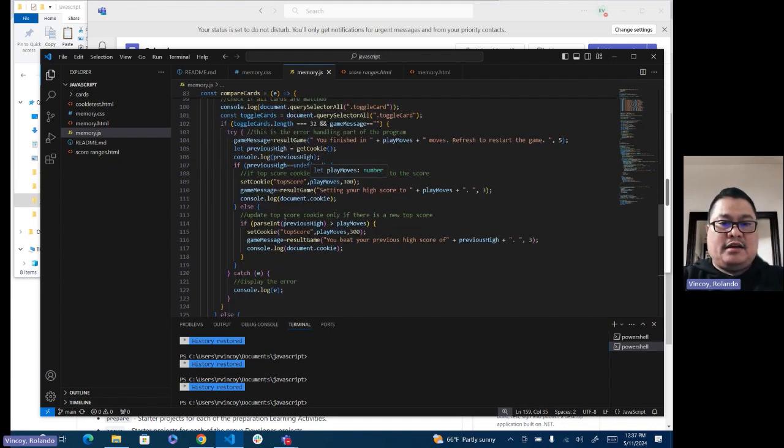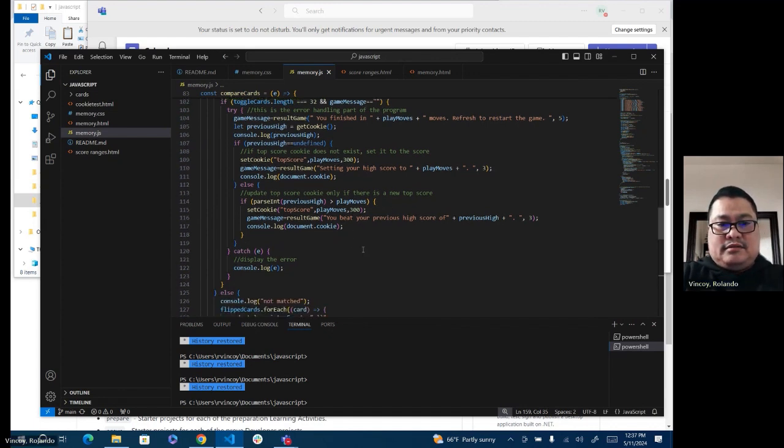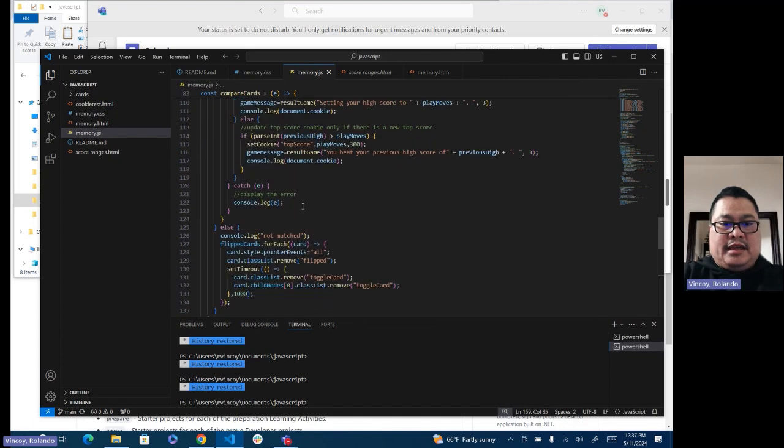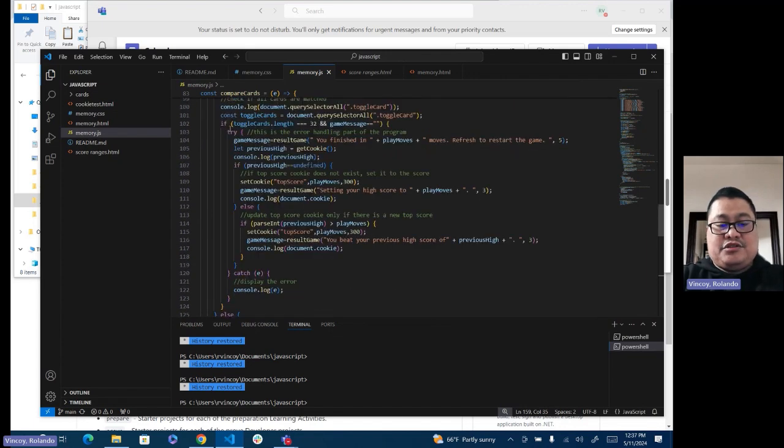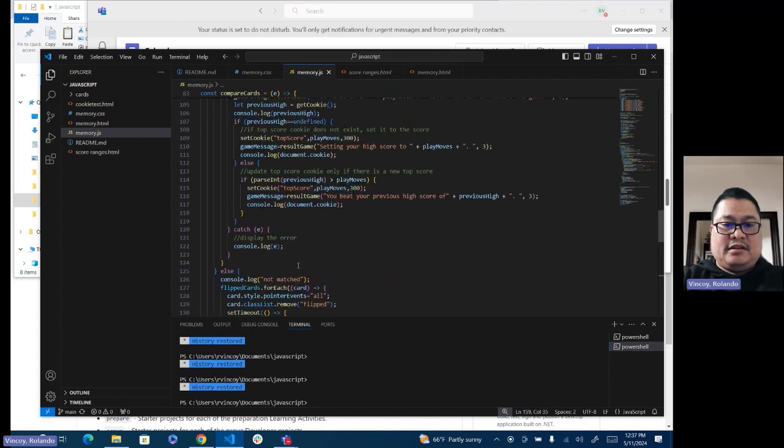And then if there is a cookie, then you want to compare your moves with the previous high. That way you can overwrite the previous high score. And then this is in the try catch. If there's an error, it will just display it on the console.